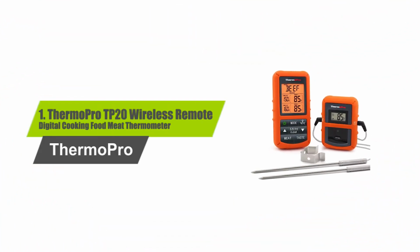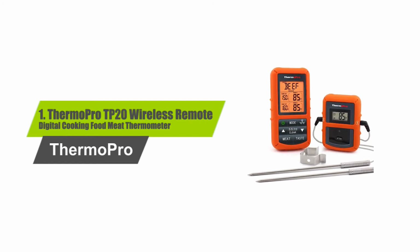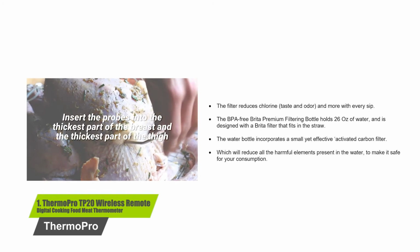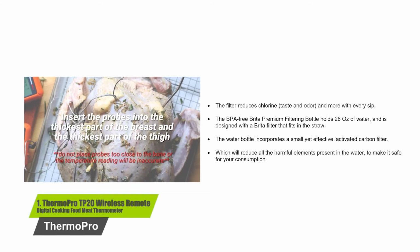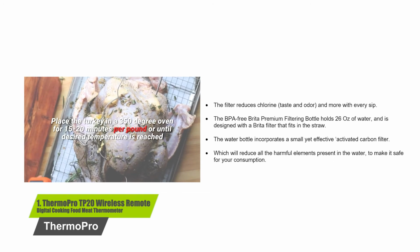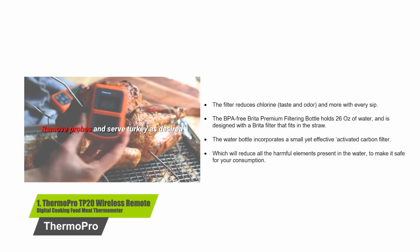So now let's come to number 1, which is the Thermopro TP20 Wireless Remote Digital Cooking Food Meat Thermometer. With this, you can control the device even if you are 90 meters or 300 feet away. It consists of a stainless steel probe which can be used to obtain the right temperature. Its digital wireless technology saves you from an arduous setup of the device. The thermometer is equipped with preset temperatures.